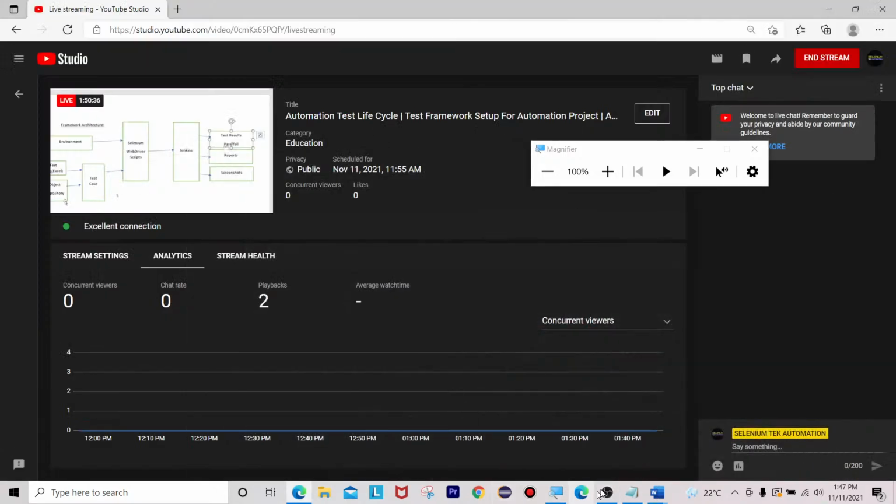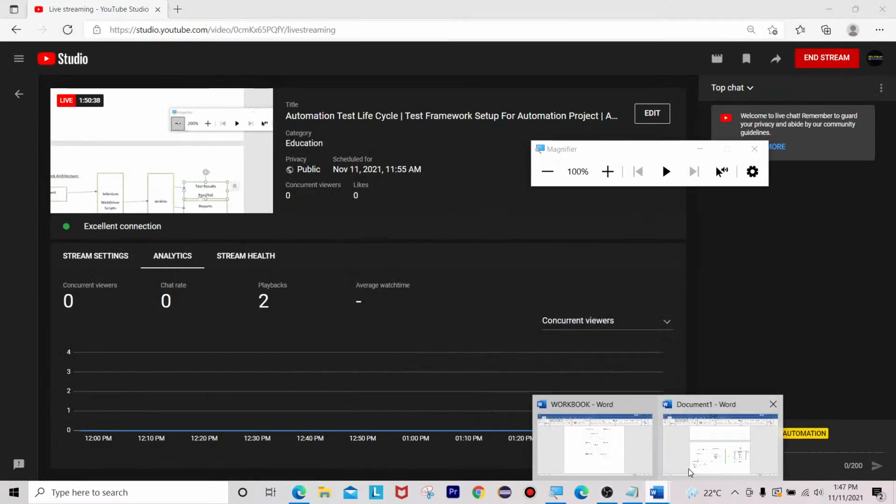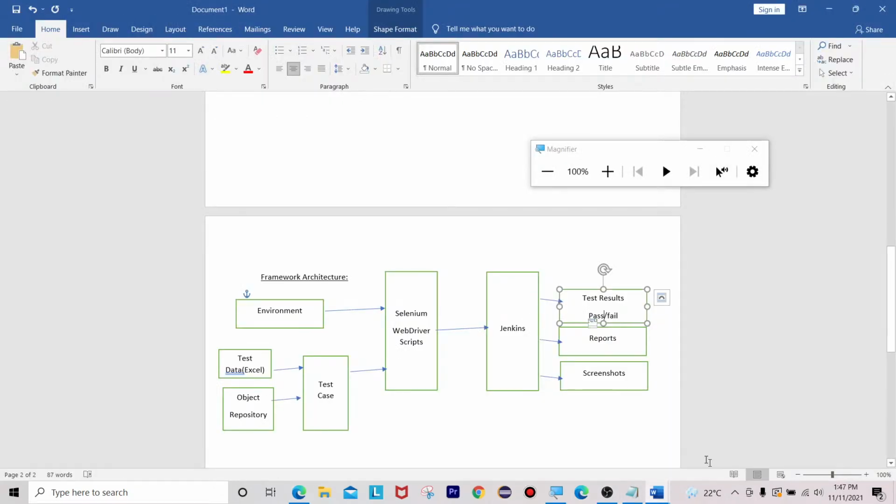You see here, what is a framework architecture, what is an automation test framework architecture. Before that, what is a framework? A framework is considered to be a combination of a set of protocols, rules, standards and guidelines that can be followed as a whole so as to leverage the benefits provided by the framework.